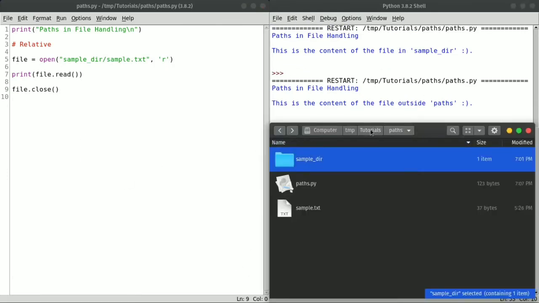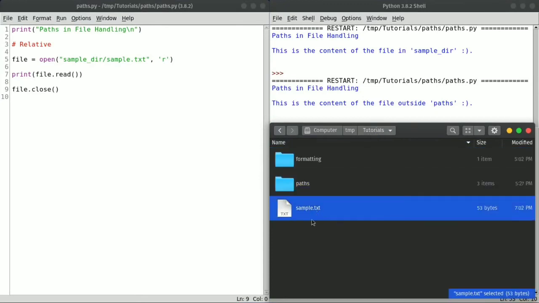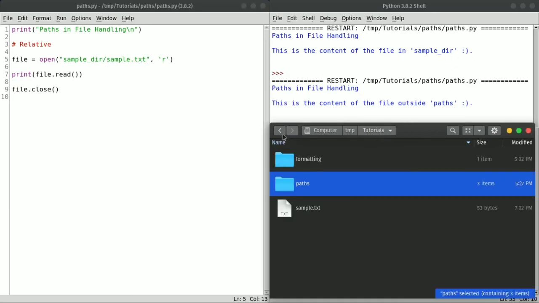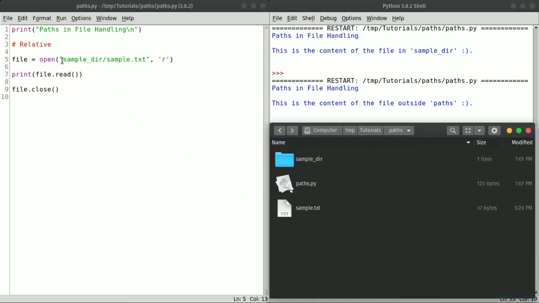The next thing is to access this file outside here. Now this will take us to another part. I'll explain some things before that. Normally you can write it like this and it will start from the current working directory. But in the case of accessing something that is outside the current working directory, like the sample.txt that is inside tutorials here, we'll need something to represent what's called the parent directory.